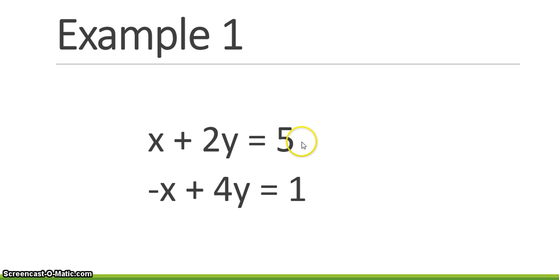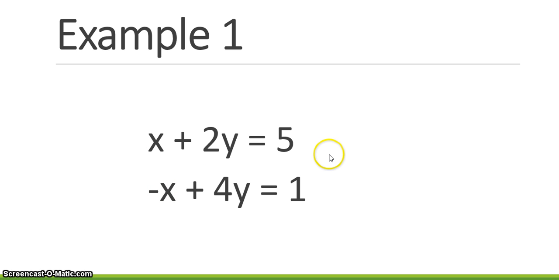You can see in this example that both of these equations are written in two-intercept form, so I must use the elimination method. Focus on the coefficients of x and y. If we look at the coefficients of y here, they are different values, 2 and 4. But the coefficient of x here is 1 and the coefficient of x here is negative 1. Even though one is positive and one is negative, they both have the same numerical value. So if I add these two together, I will get 0. x plus negative x gives me 0. So this method involves adding these two equations together, and in the process I will eliminate x.